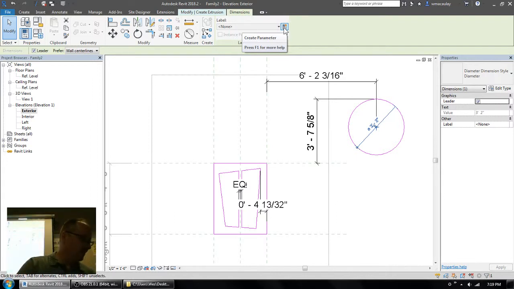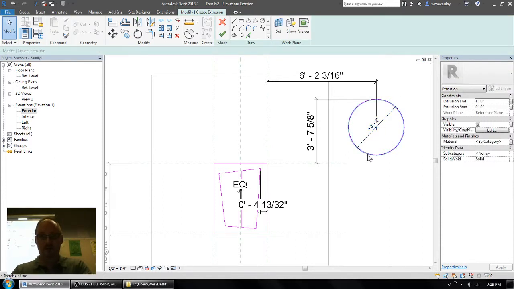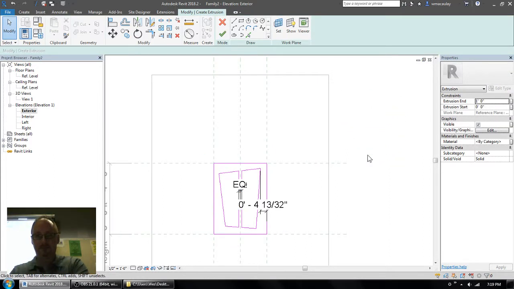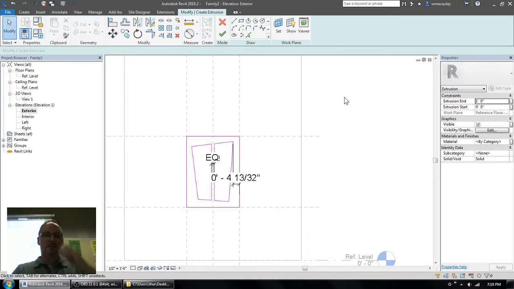Okay, moving on to arcs here. Bottom of page 3. So I'm just going to delete the circle here. Now, if you need to make a round-topped door or a round-topped window, the first thing you need to do is to alter the opening.